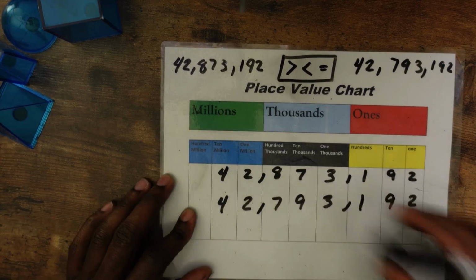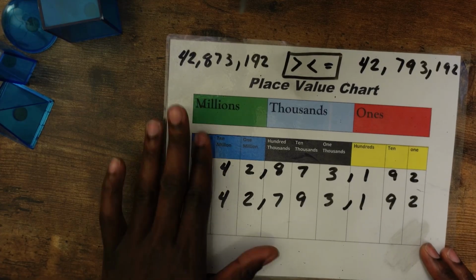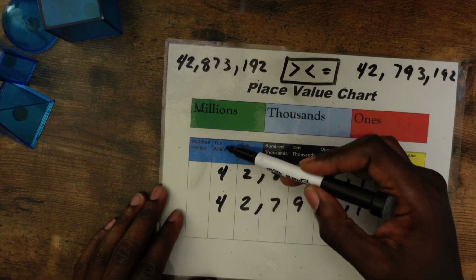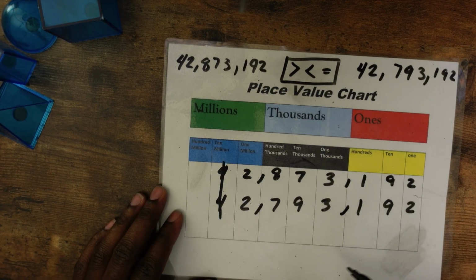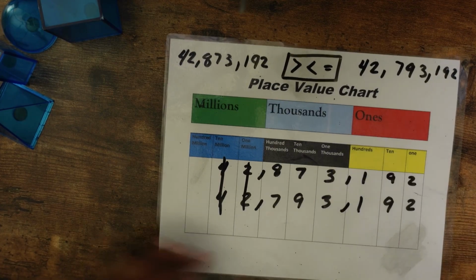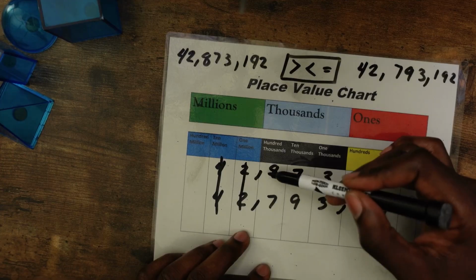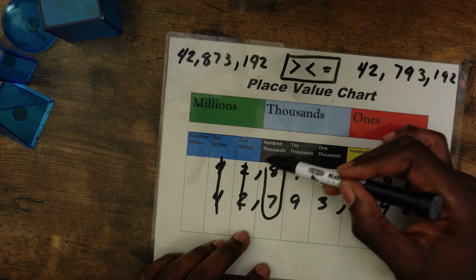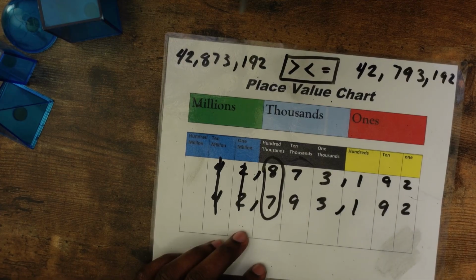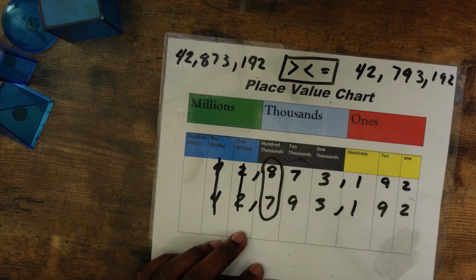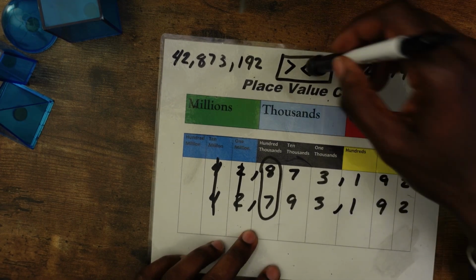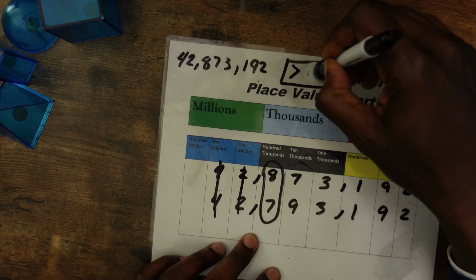Now, in the instance that the place values go to the same place value, now we can compare them. Now we look at the 10 millions. They're both 4, so there's no difference. I mark them out. I look at the 1 million. They're both the same. I mark them out. Now I go to the 100 million. I see a difference, so I circle my difference. And that lets me know that 8 is bigger than the 7. Therefore, the number with the 8 in it is greater than the number with the 7 in the 100,000s place. So this would be our answer right there.